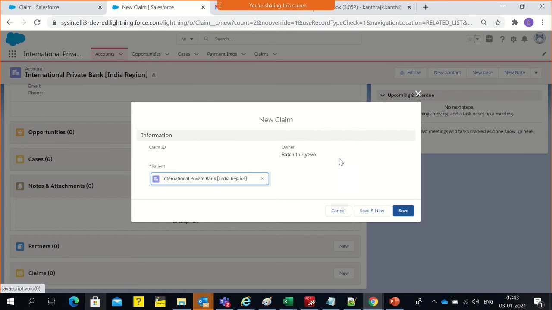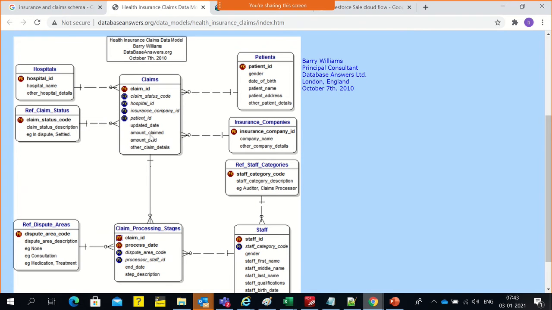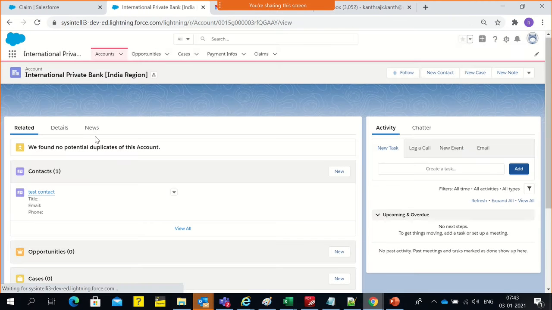So while doing this, we will also put in other fields like hospitals, and what else is required? Why? Because you are at the account record.